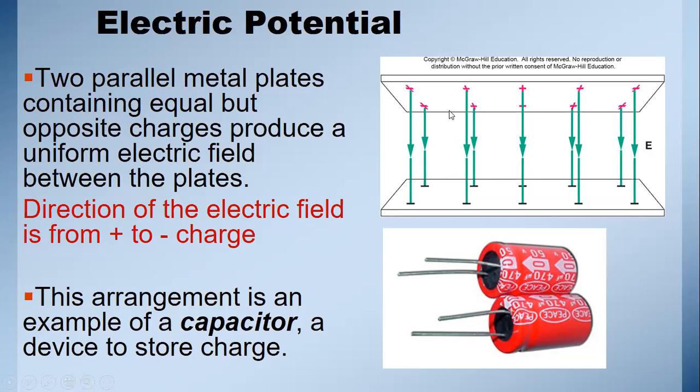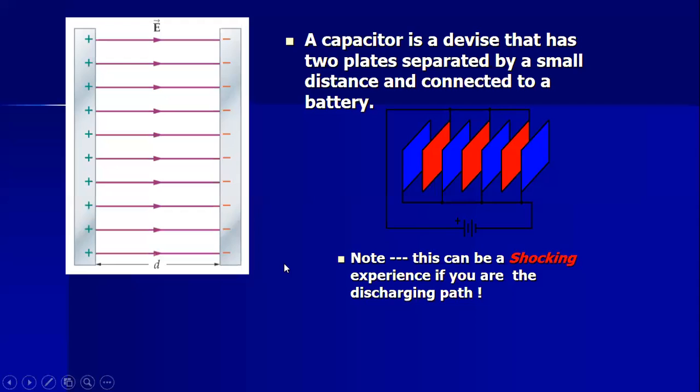So this arrangement is called a capacitor. In a capacitor, there are no charged particles moving inside, but it creates positive and negative plates on either side. So it keeps the potential energy between the plates. Between these two, there's some capacitance, so it can hold that voltage. Here's a picture of a capacitor in a different way. A capacitor is a device that has two plates separated by a small distance, and you can connect it to a battery to charge the plates and store energy there.